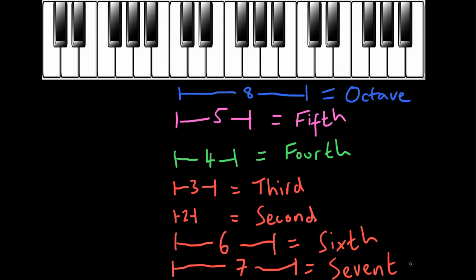So intervals are dead easy, on this level at least. They go into a little bit more complexity when we start to look at them in a bit more detail, but for now we can measure an interval purely by counting the number of letter names we go through when we travel from the lowest note to the highest note, or the highest note to the lowest note. Don't forget, intervals are the same distance apart whether we go from the top note to the bottom note or the bottom note to the top note.